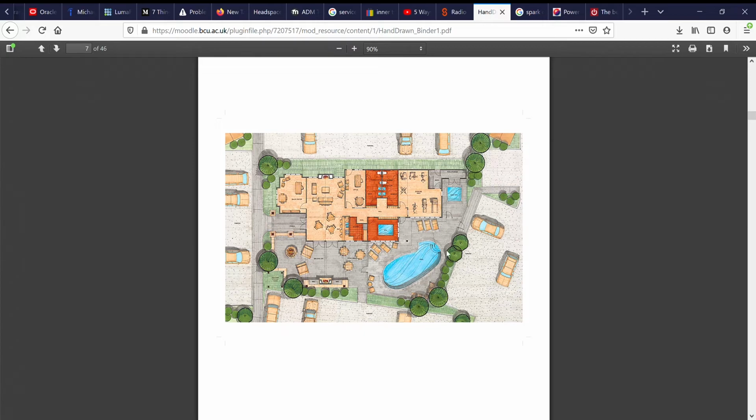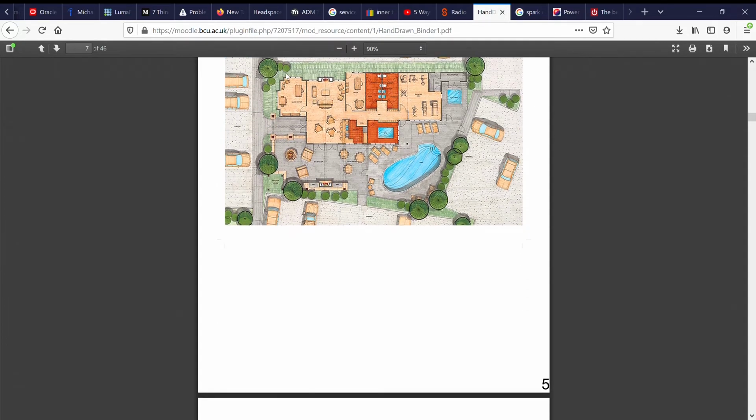Nice use of colour again, you can indicate the water elements, the pool, etc. What's also interesting is the way they use shadow to bring out the cars and the trees and things like this. It gives it an element of three-dimensionality, and the pool also has a shadow line around one edge. So it just lifts the drawing, makes it a little bit more interesting and more three-dimensional than a flat plan.